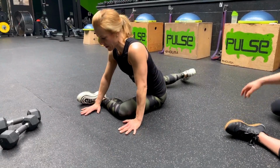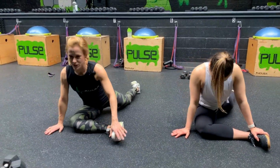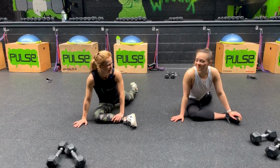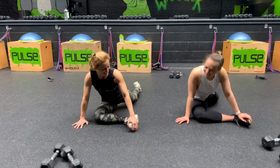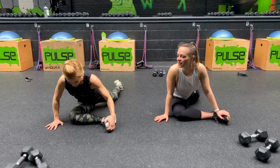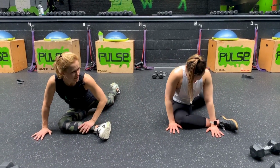Once you feel good and stretched out, go to the other side. So the heart rate should be coming down a little bit. Legs recovering just enough to know what they're in for. We're not doing another round of those. But we're doing something very similar with the lunges. So we're gonna take our movement pattern from squat to lunge. We have single legs this time. Good. A couple more seconds here.